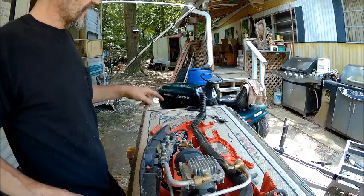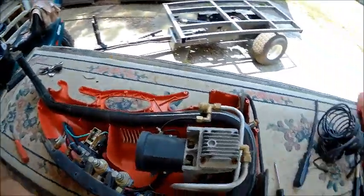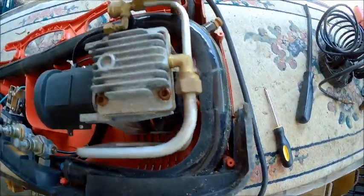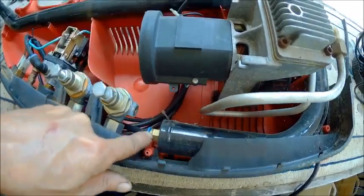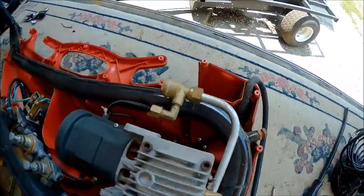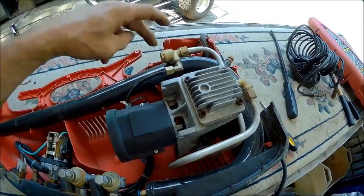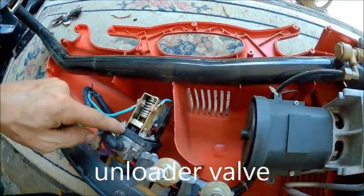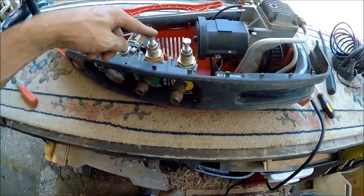Alright guys, the handle is actually the tank. Isn't that freaking weird? Show you that. Got the pump, the motor, and the tank. That is the tank. Goes from here. You can see the air going in. Your air or water evacuator. That's not the pressure switch. That's the, I can't remember what you call that. You got your pressure switch, regulator to regulate both of these for whatever you want.